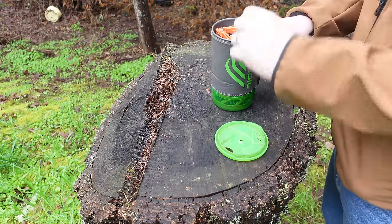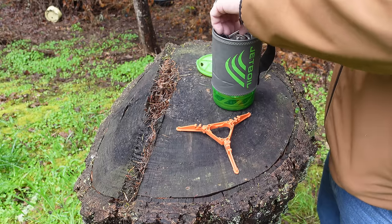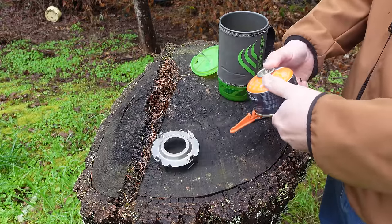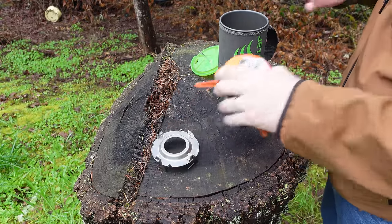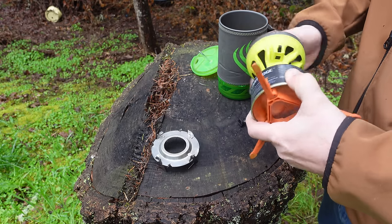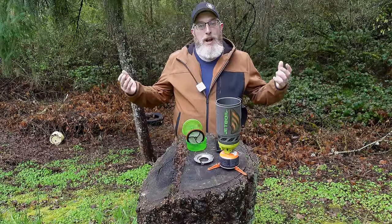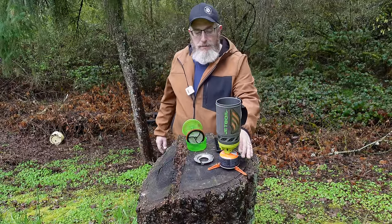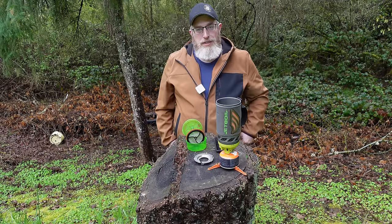For instance, the fuel cartridge I carry inside the Jetboil is just a regular isobutane fuel canister, which also powers things like my Thermacell. So if I carry my Thermacell and this, and I run out of fuel in the Jetboil, I have another canister available. Or I can carry one extra canister as backup for both. The fact that very important fuel parts work on multiple things is super good for a camping setup.